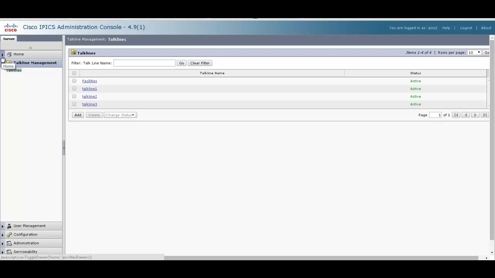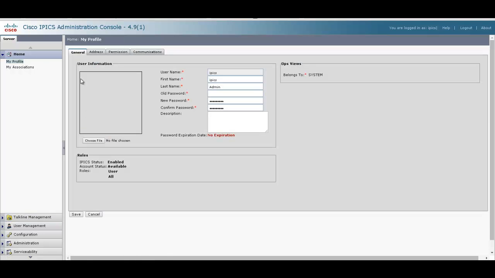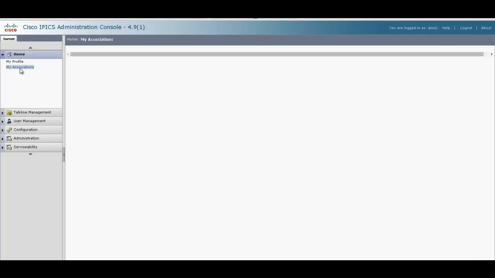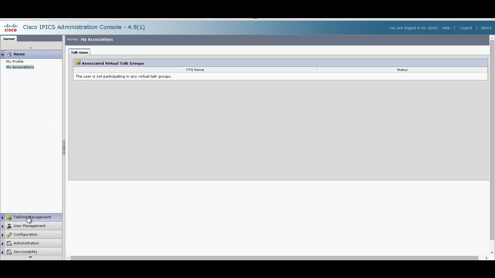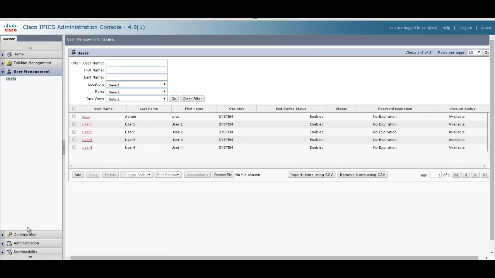Remember, you're not going to get new scan VTGs, broadcast VTGs, the radio connectivity, the CUCM, or the IDCs. This is really just to provide push-to-talk communications with either the Wi-Fi or the mobile clients, and it's really designed to partner very nicely with our Sonim XP6 or XP7 Android-based phones. You get some great features. We're going to cover those in another video. You notice you don't even have the ability to download an IDC. I can see my IPICS client here, my associated channels and talk lines. The master account doesn't have anything in it. Very, very basic. That's it.